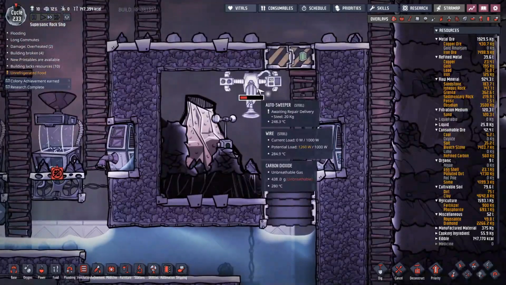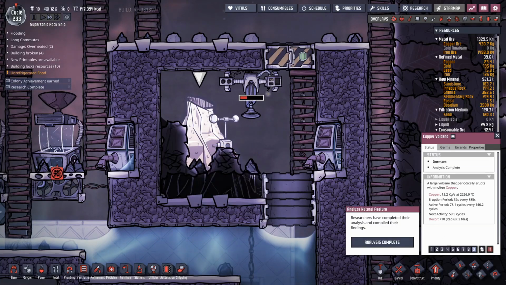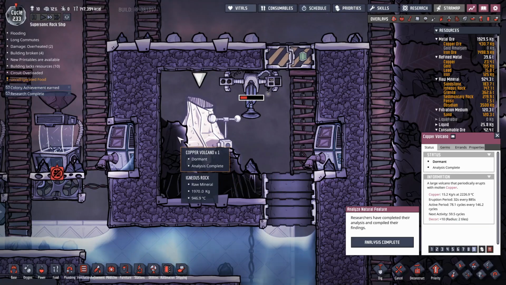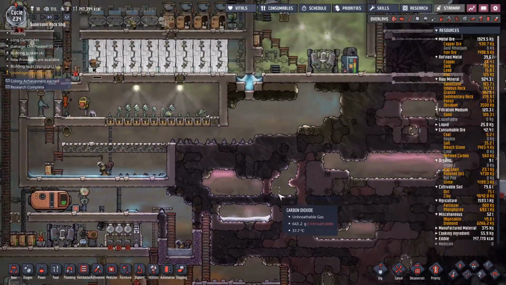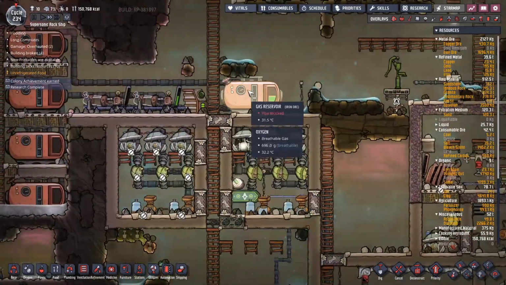Oh, that's been breaking. Why is that breaking? And of course, this is not working. This isn't working for another 60 cycles and has built up quite a bit of igneous rock. Alright, so we need to go iron mining. This seems to be working pretty well now.